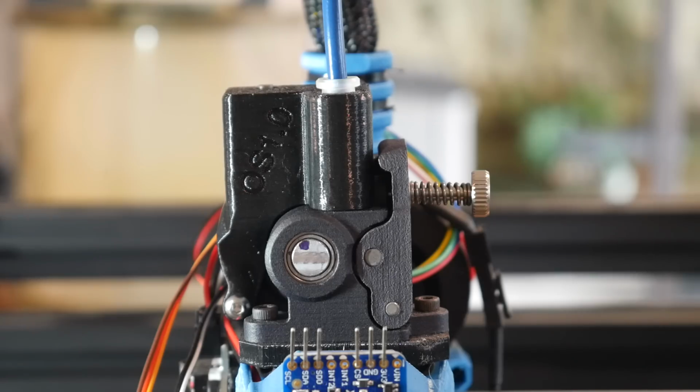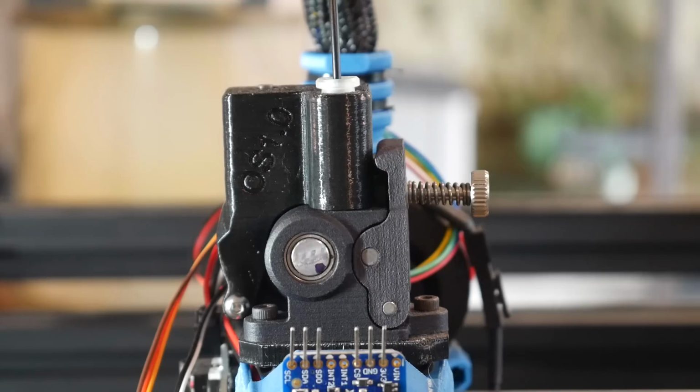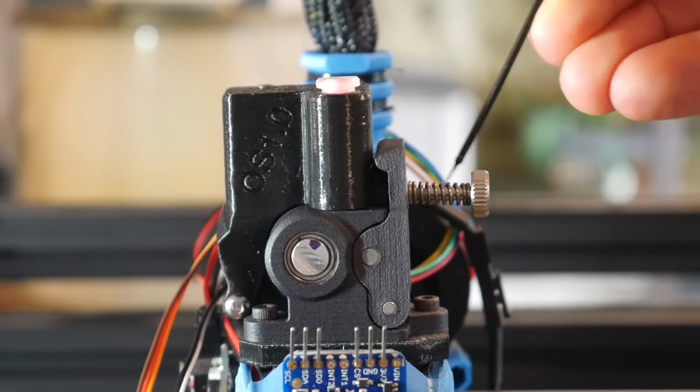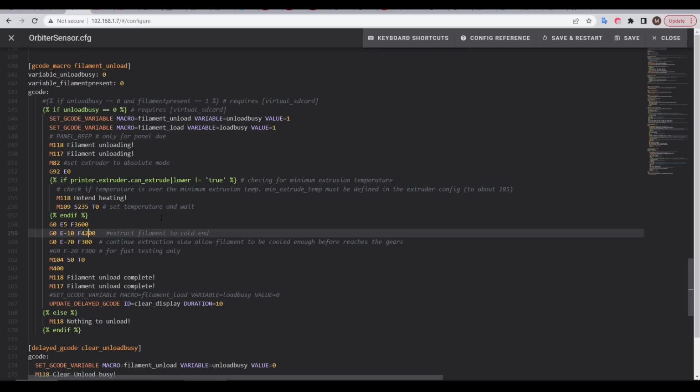And here's a new sequence in play. The filament goes forward very fast and then quickly retracts before backing out slowly. This means that the filament won't be molten and getting stuck inside. When it's finished, I can pull it out without any jams because the tip is a lot more streamlined. Robert's macros are the heart of the functionality. They are complex, but most people should still be able to make small changes to suit their needs.